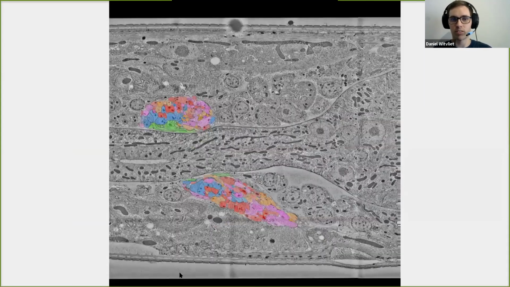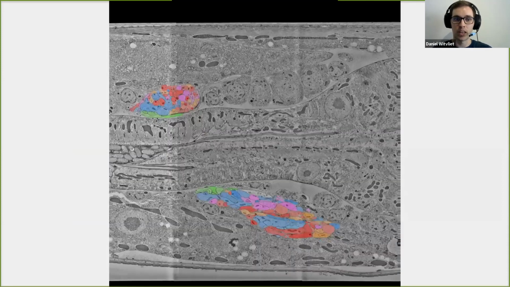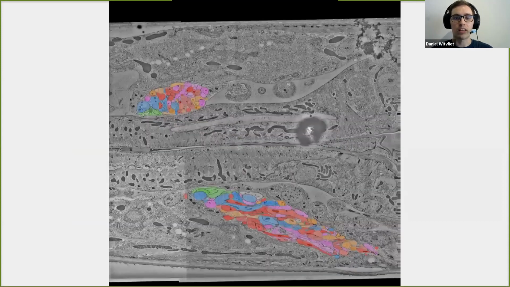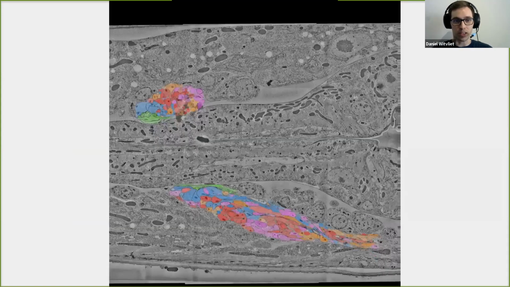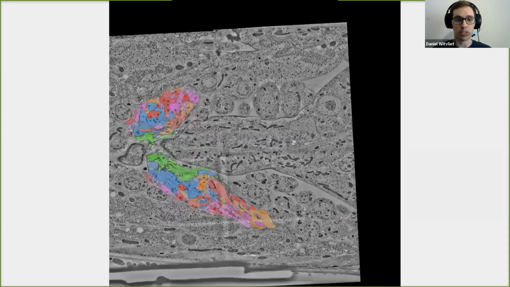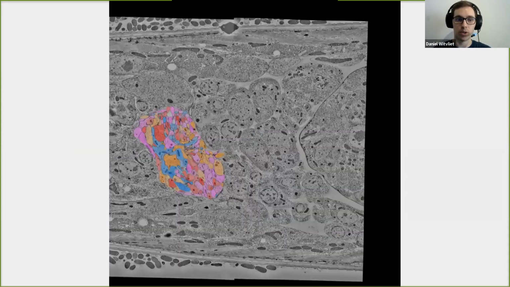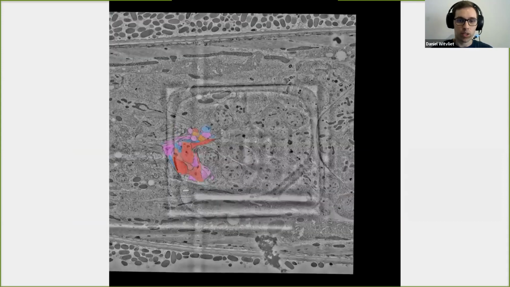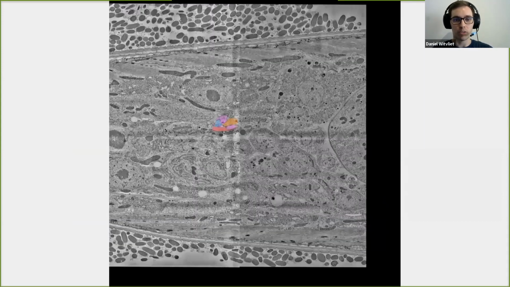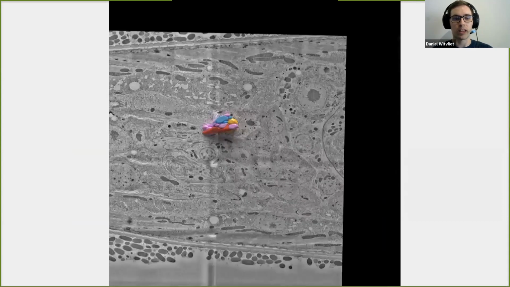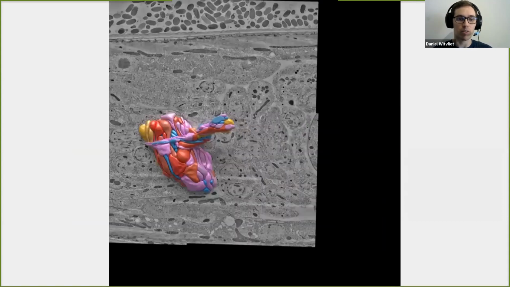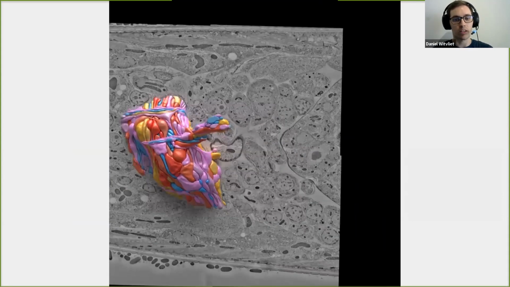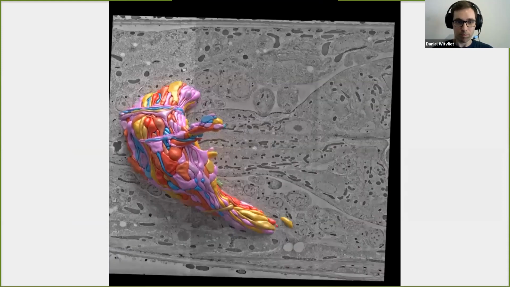So hopefully this video works somewhat well across Zoom. But what you're supposed to see is an electron microscopy volume that consists of about 5,000 images covering an entire C. elegans brain. So here we're just seeing the images at low resolution, but each frame actually consists of more than 1,000 megapixels, meaning that we have enough resolution to clearly see individual neurons and synapses.